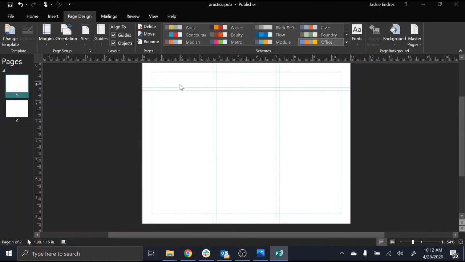Okay, now you'll also notice when I hover over one of these lines, I get this double-sided line with arrows pointing in opposite directions. What that means is I still have control over those guidelines. So I can move them if I want to. For example, if I say, well, you know, I like this. This is nice.